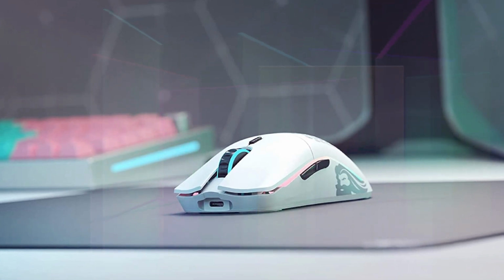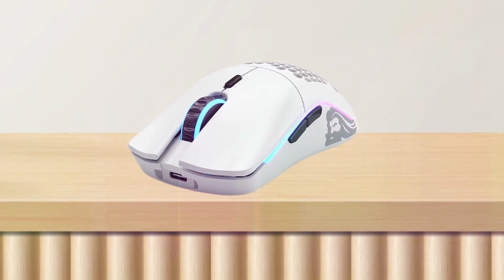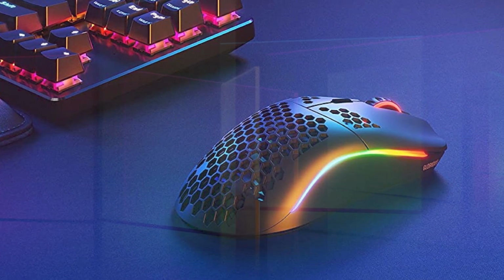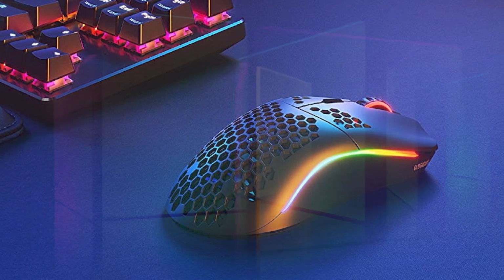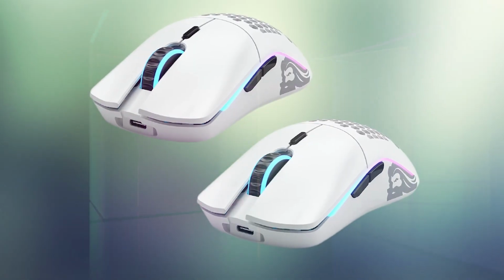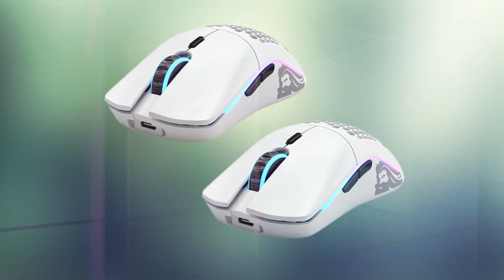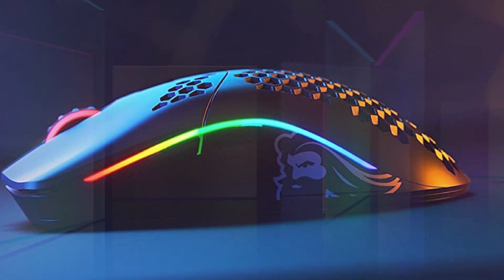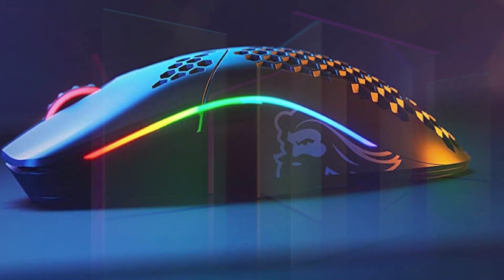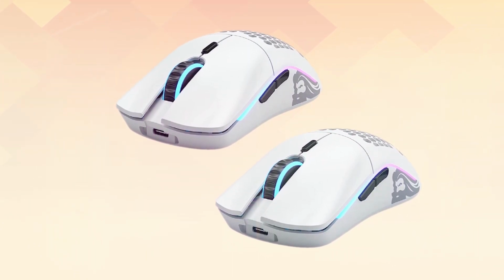Most gamers will be familiar with brands such as Corsair and Logitech, but one lesser-known brand that has been growing in popularity is Glorious. As a brand that focuses purely on gaming peripherals, Glorious appears to value quality over quantity. Their range of mice is a great example of this, with the Model O Wireless being our favorite amongst the selection. This lightweight, ambidextrous mouse is a great option for competitive gamers that rivals the performance of the big brands for a fraction of the price.